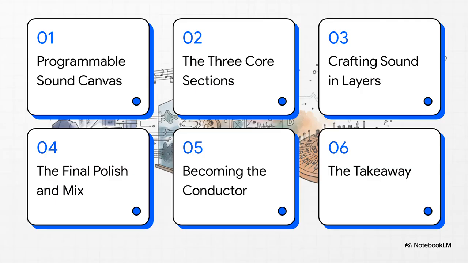All right, here's our game plan. We're going to follow the journey a signal takes as it flows through a Crescendo creation. We'll start with the big idea, then break down its core structure. We'll see how sound is actually born in what are called layers, how it all gets mixed together for that final polish, and finally, how you get to be the conductor of the whole performance using MIDI. Sound good? Let's dive in.